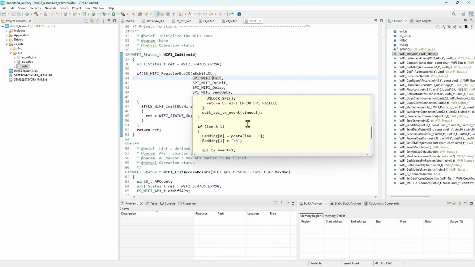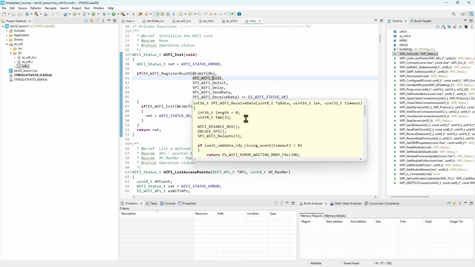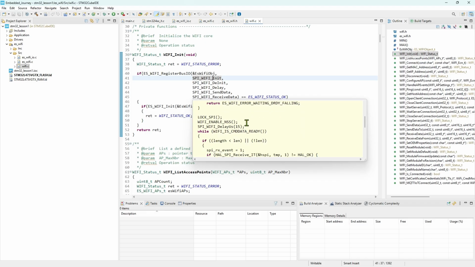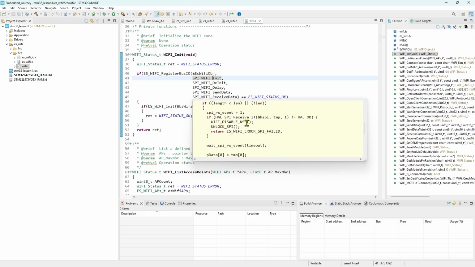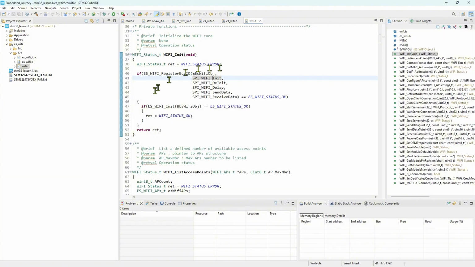All the functions are referenced over there. They need delay, send data and receive data. Everything is referenced over there. So make sure that you understand these basic things for that wrapper.